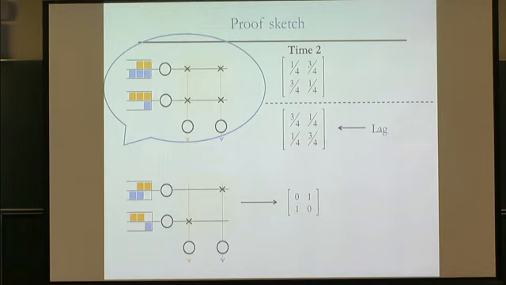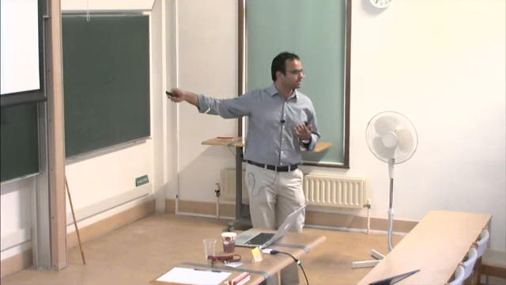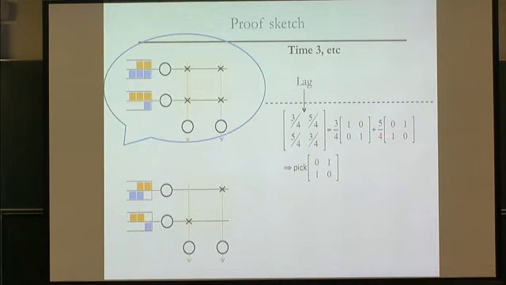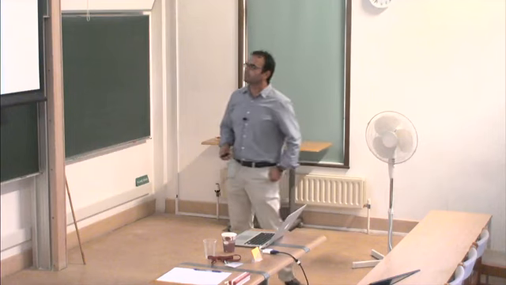Okay, here's some more examples. This is no matching. Let's say the lag was like this. Effectively, to give a little more detail, the general way I'll think about it is I'll take the lag matrix and try to come up with its convex combination. And if I have any matching with its weight higher than 1, I'll choose that. That's what I will do.